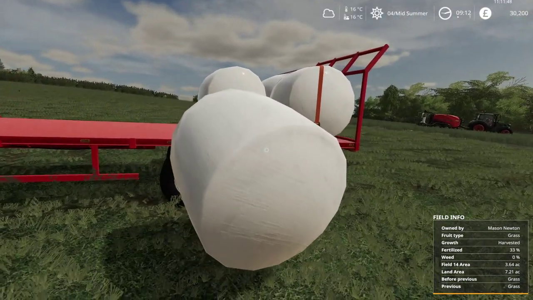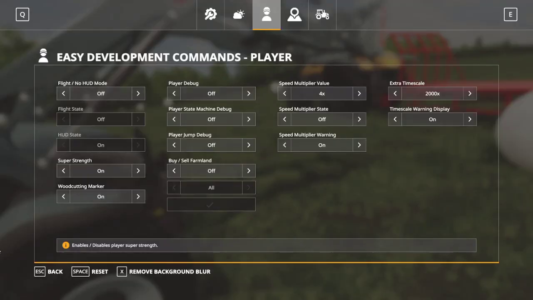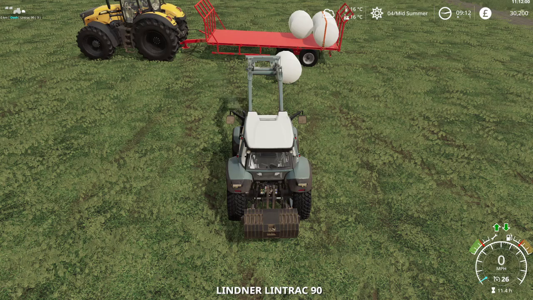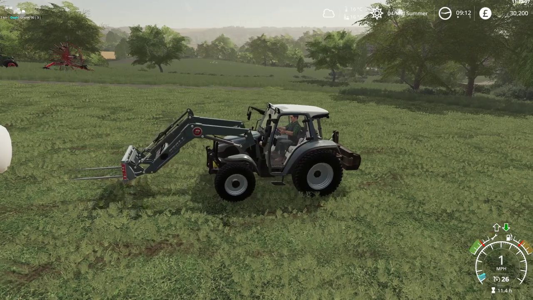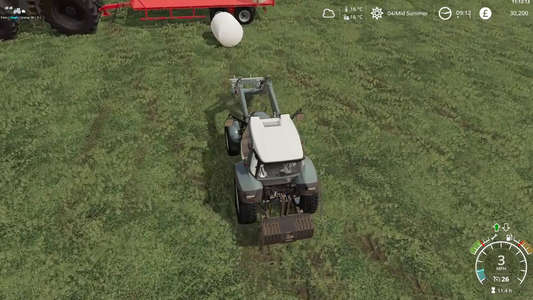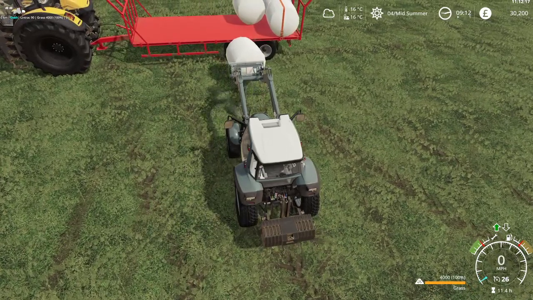Okay, I'm going to put it on the floor, right there. And we'll go back to using the tractor for that. So, super strength off. Frustrations with bale stacking. It's a usual thing. Which is, again, why I tend to use bale loading wagons, but we don't have a round one.